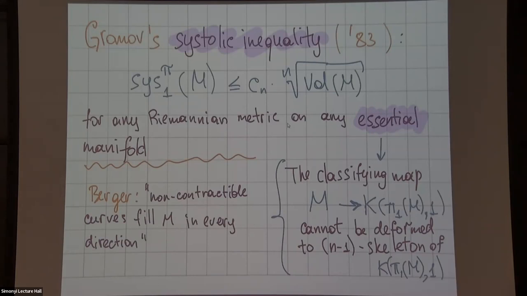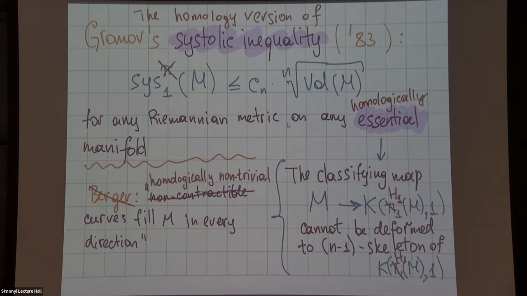For this manifold you can come up with a Riemannian metric so that the systolic inequality does not hold. You can just take a super long S1, a very long circle, and multiply it by a very small round sphere. The non-contractible curves in this manifold only wrap around this S1 direction, but they don't fill your manifold in the direction of S2. You can see that it's not bounded by the volume.